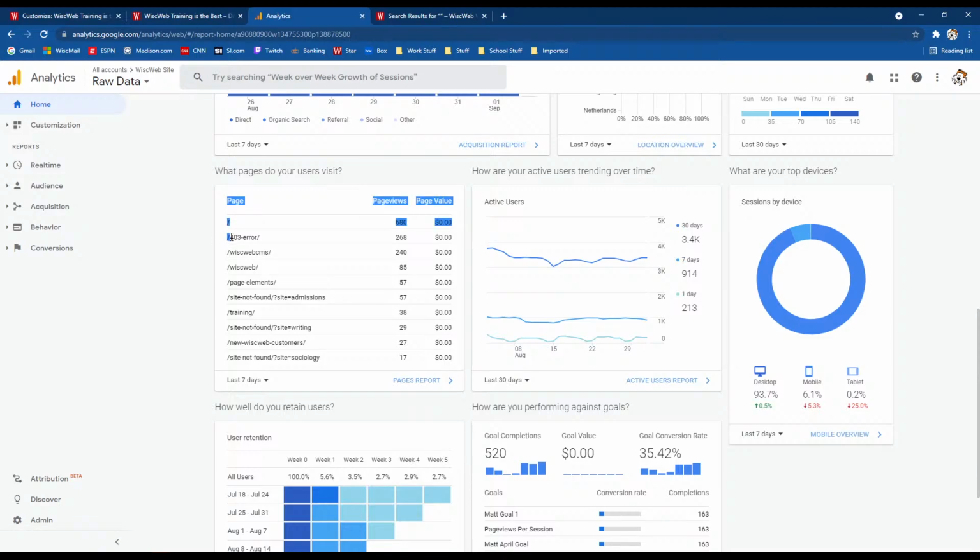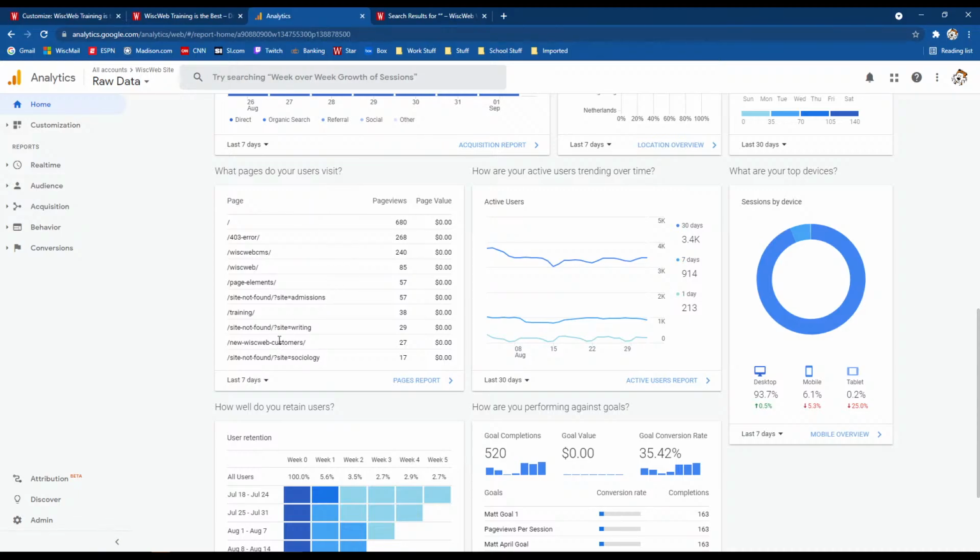The 403 error page is our second most popular page. Why is that? Then you start to think about it. This is me knowing this stuff, but the 403 error page comes up because people aren't logged into VPN when they click on login. So you get the 403 error page, and that triggers as a page view for us. And then you realize, oh, I'm not logged into VPN.